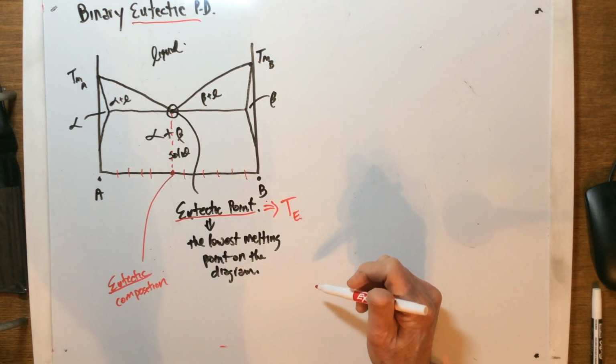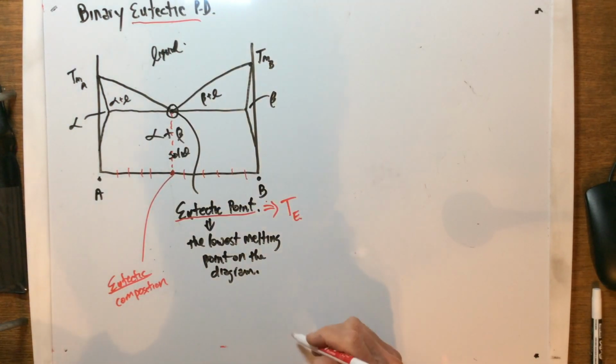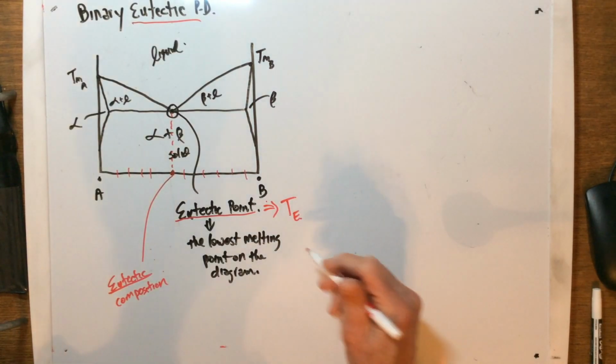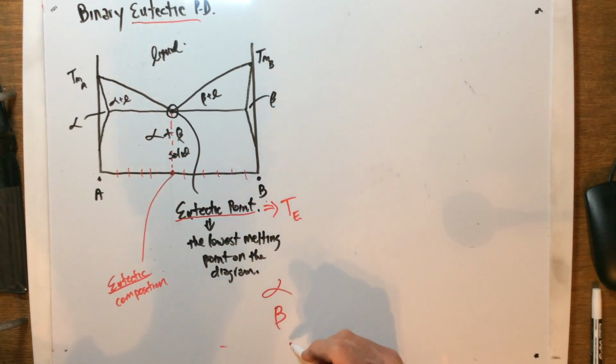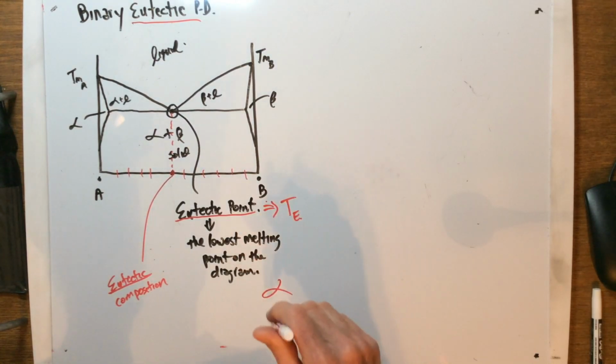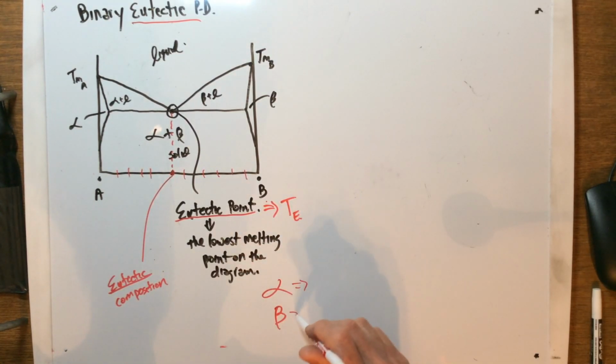And so when I start the next video, and I'm going to have to do a part 2 on this one, or part 3, I guess, we'll go over what alpha is, we'll go over what beta is, and then we'll go over what this eutectic point is, which we've already done, okay? Because I'm running out of time and I don't want to mess this up. So we'll make another one, part 3, and we'll get that out to you as quickly as possible. So we'll see you then.